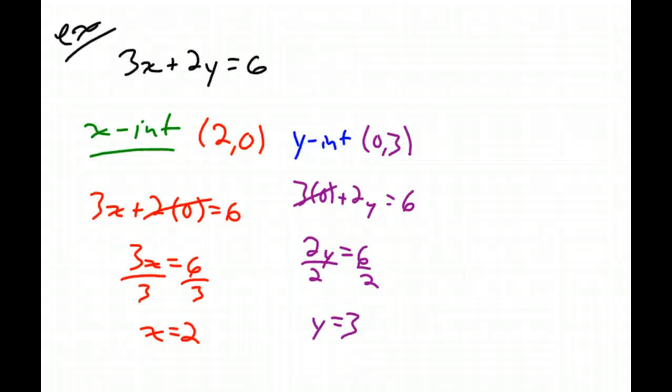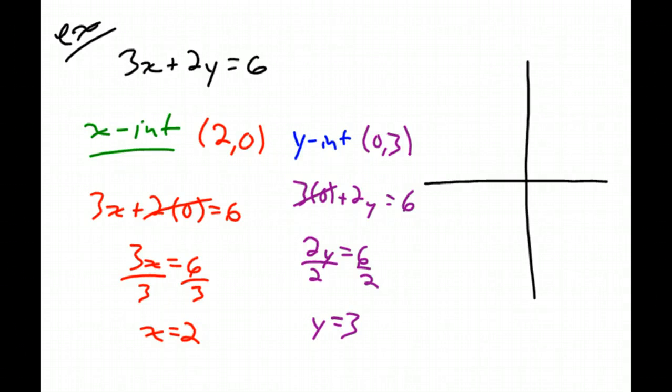Now we can actually graph this thing using both of our points. So on a graph, I have the point 0, 1, 2, 3. I have 2, 0. I can put them both on there. They are beautiful, lovely blue points, and I can just draw a straight line going through both of them. Bueno, that's all I got to do.